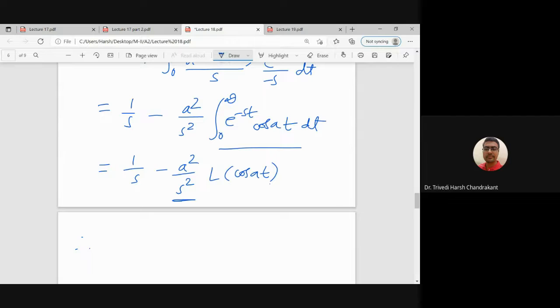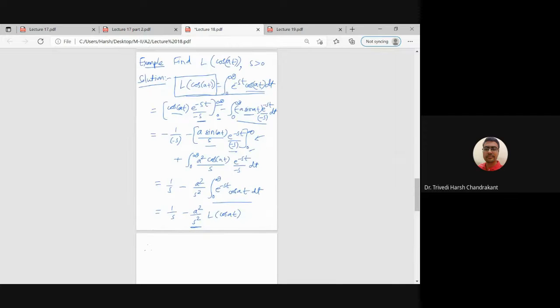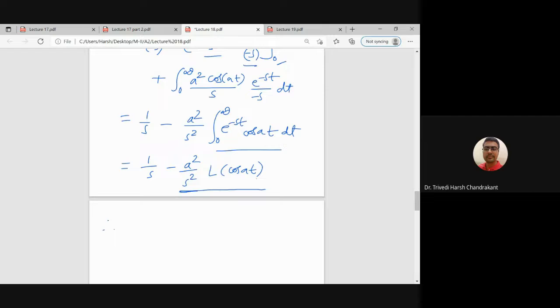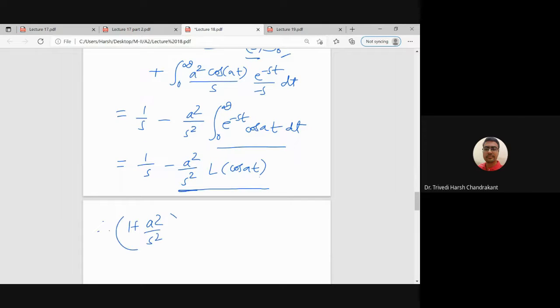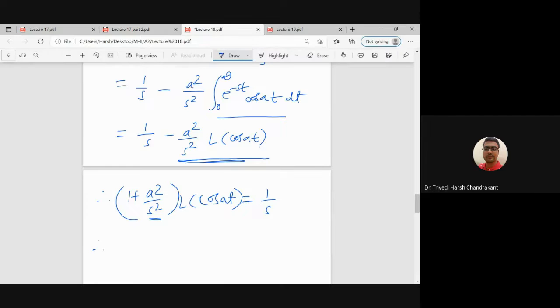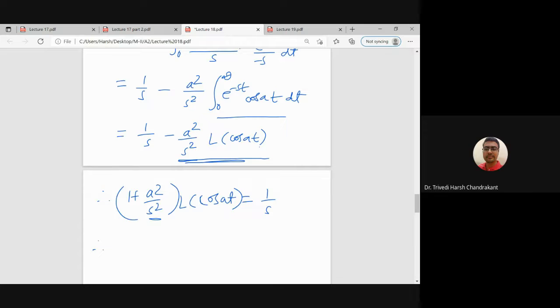So we can take this term on the other side. What we got is the Laplace transform of cosine at is equal to 1 upon s minus the Laplace transform of cosine at into a square by s square. So when we add, we get 1 plus a square by s square, and so let us write down one more term for more clarity, is 1 upon s, right? This term we have taken on the other side, so it became positive. Now if we take the LCM, this will be s square plus a square by s square, and then that term we can take on the other side, so we get the Laplace transform of cosine at is equal to, one s will be cancelled out, so essentially we get s divided by s square plus a square.